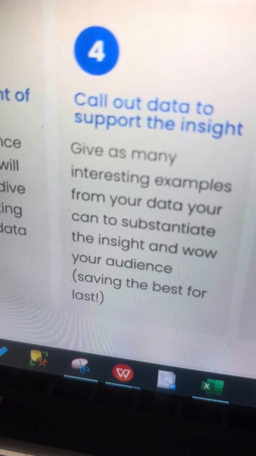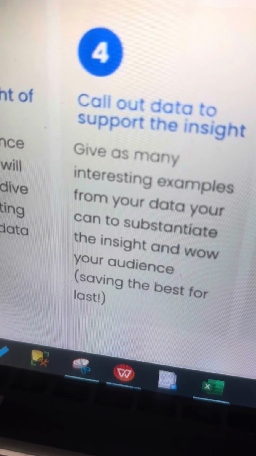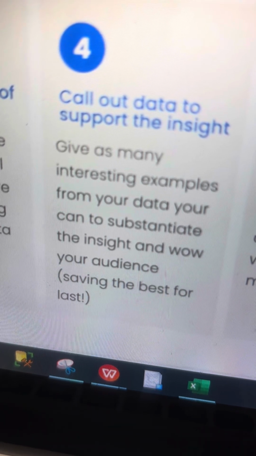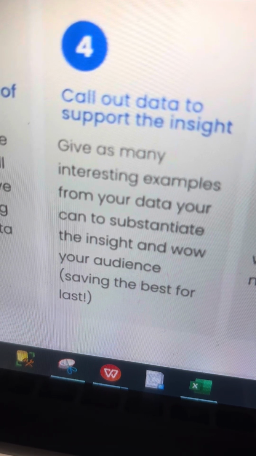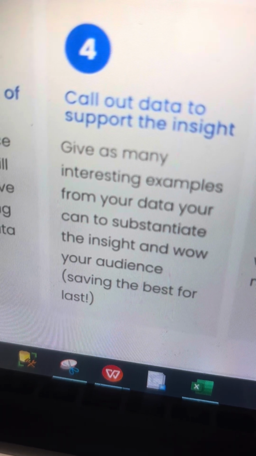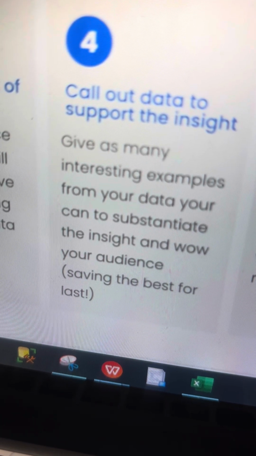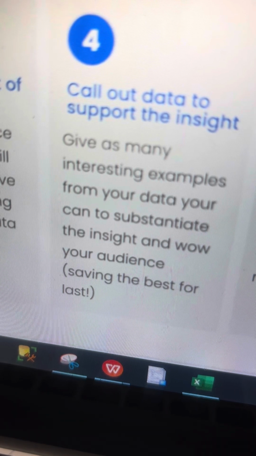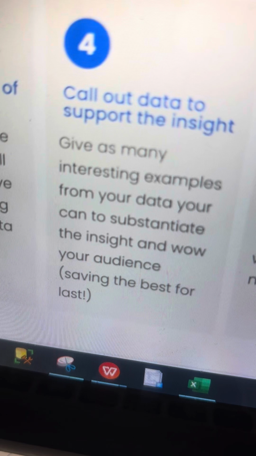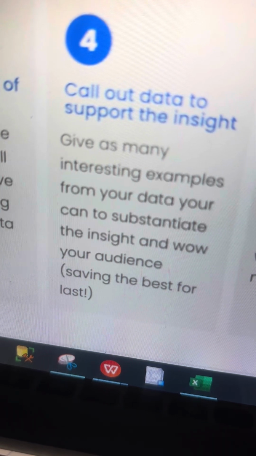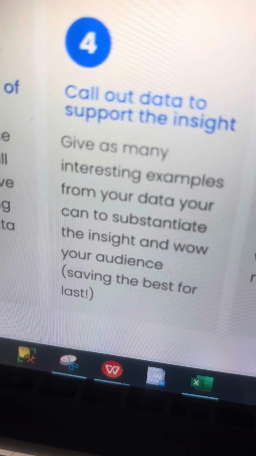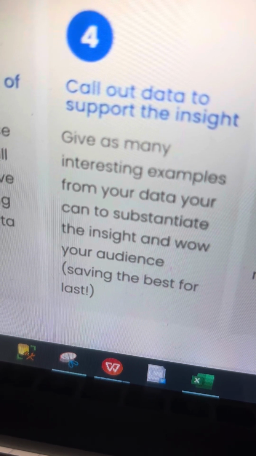Now, for the longest time in my career, I had those 2 steps reversed. I would tell this long, drawn-out story that I thought was really interesting. I would lead my audience down the primrose path. I would say, here's what we found here, and then here's another point, and here's another point, and I would come to this crescendo of, and what it meant was, and reveal the insight.